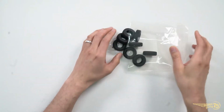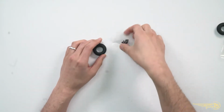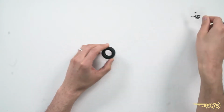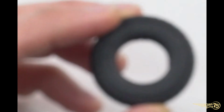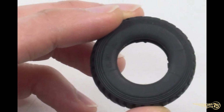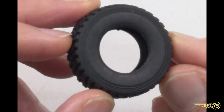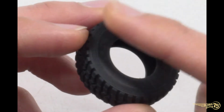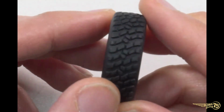We've got a bag of tires. Really nice. So we've got 8 tires here. Super detail, which you're going to see. There's a little packet of pretty common polycaps. I guess you see those in car kits all the time. But when we zoom in, you see what I'm talking about. Actually, let's get in a bit tighter. We can get the focus right so you can actually see the detail, how sharp it is. All right, so you can see how the side walls have got all that really sharp detail. You actually got the brandings written there. You've got the mold marks, and then you've got this really sharp tread pattern too. So off-road, road tread.